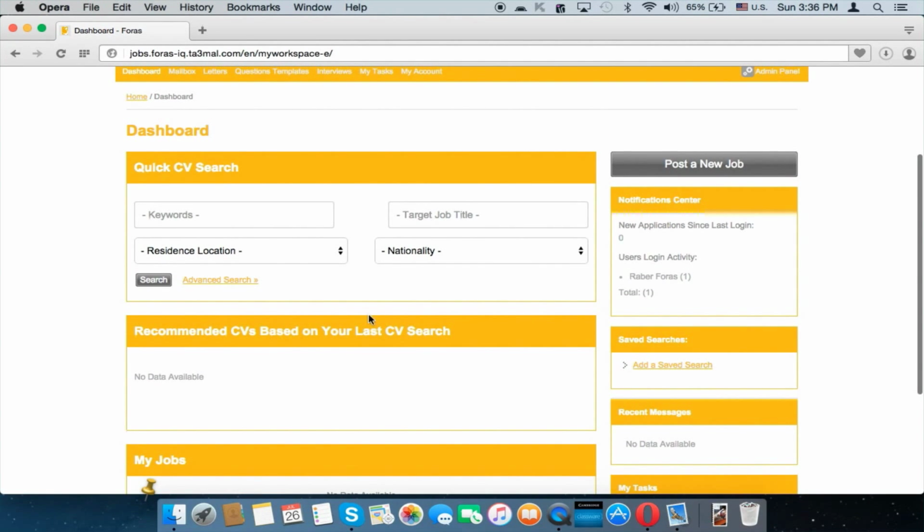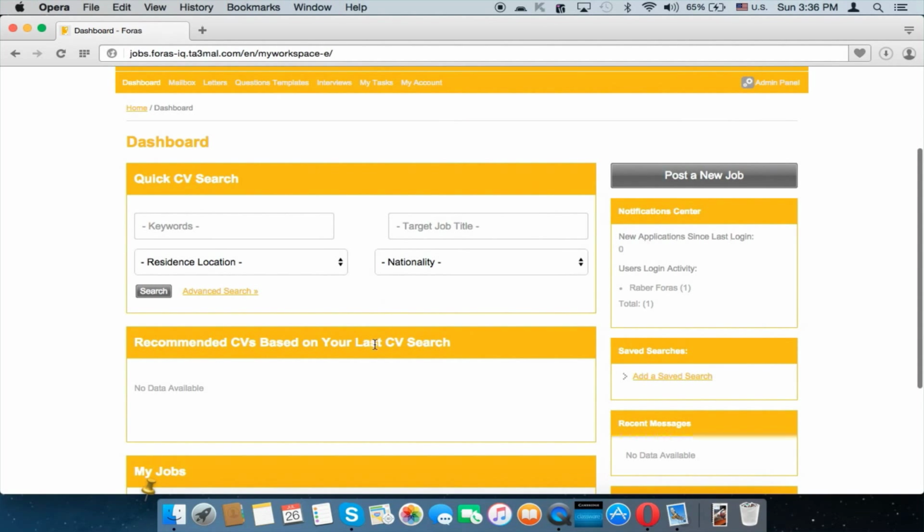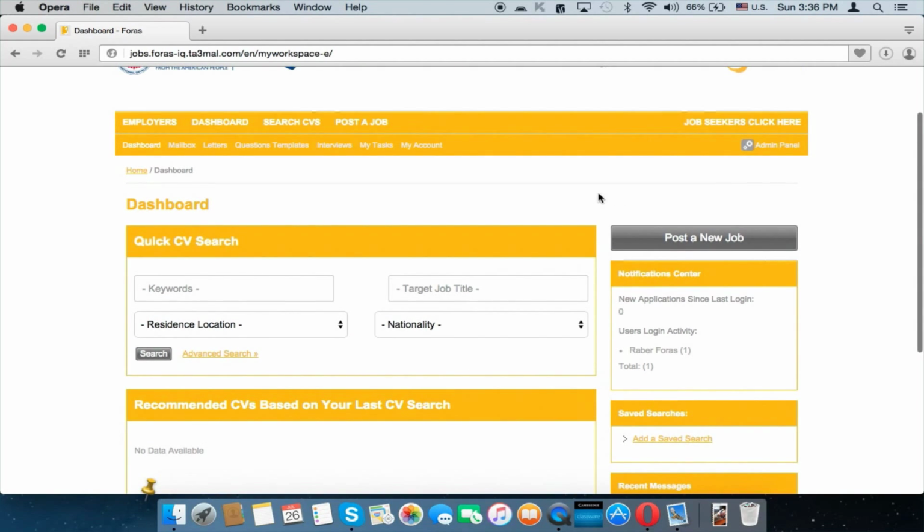The other is to call Foras once you have created the account and you're ready to post jobs. You can call Foras and say, I just created this account with this username and password. I have this company, it's a real company, and this is my information, my address, and all of that, so they can verify it and approve it as soon as possible.